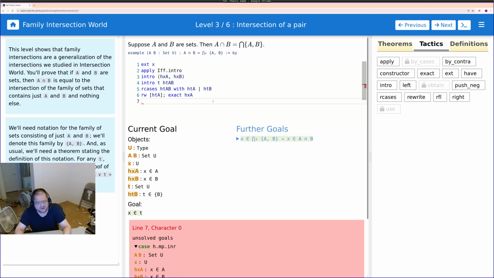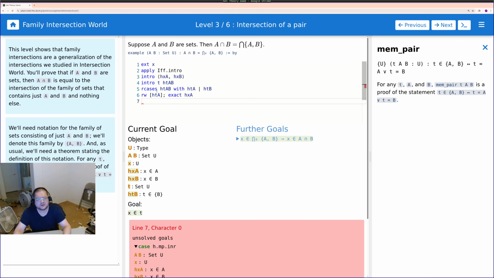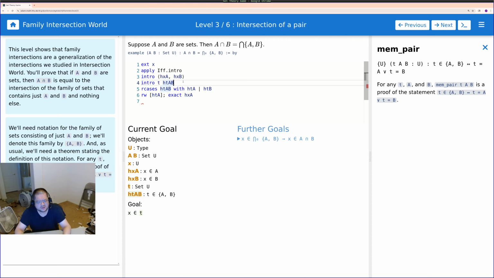Now handling the B case. Yeah, I think this is where we need a definition. Alright, maybe we don't do this.